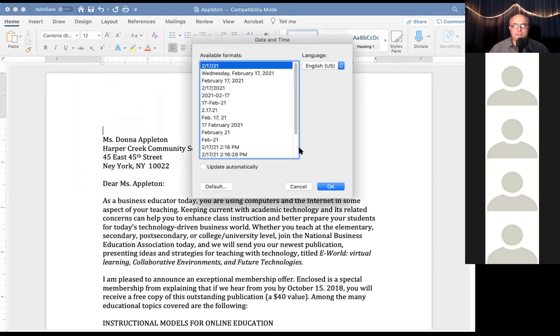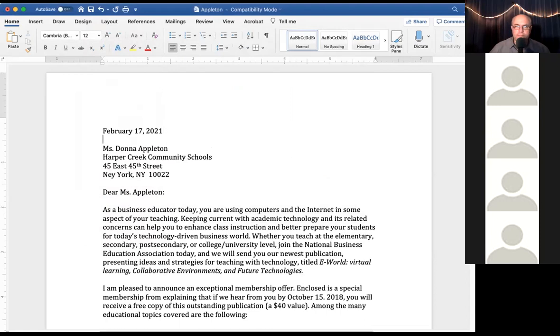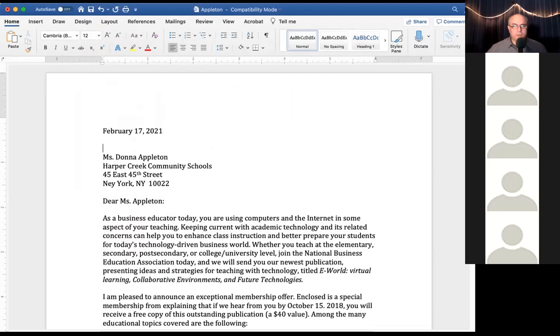Now, if you can see this, great. If you can't see it, it brings up a whole bunch of formats for dates. So I'm going to bring up the most standard one where it's got just the month, day, and year, like that. Notice I changed it to today's date. I'm not picky. If yours has an old date on it and you want to change it to today's date, that's okay. So don't worry about that.